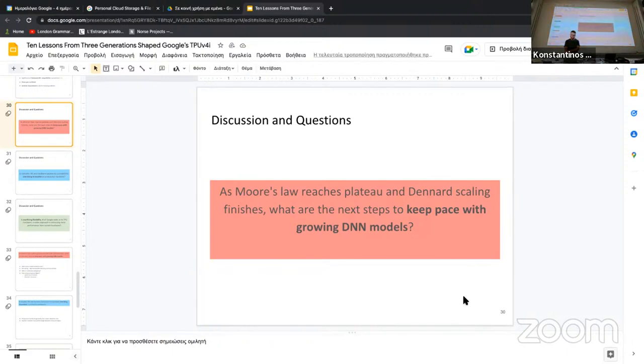Go ahead. Okay. So I have a couple of questions, but maybe one question now, not to you, but rather to the person who asked the question before the previous one. You mentioned something about this paper focusing on Google-specific workloads and not on workloads from the science world. I'm not sure what you mean exactly by this. These would be standard data sets that are used to benchmark models both in Google and in this science world. And Google also has the advantage of having an insane amount of data. So what did you mean exactly?